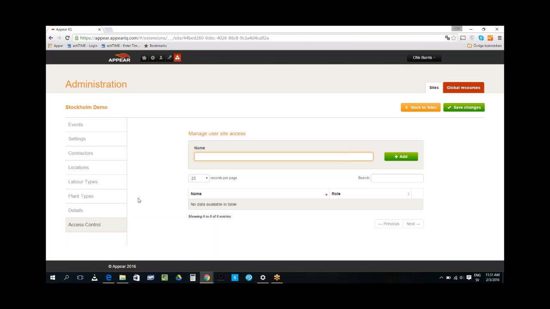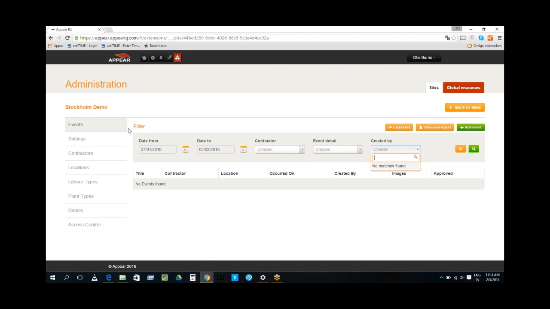The place you would go to do that would be here on the top where the little man is. This is where you would go to add new users. Once you've added a user to your organization, the same as you would do with contractors, you have to come back to your site and activate them on that site, because they probably won't be on several sites at once. You have to make them active on the site that you want them to have visibility for. If you don't want them to see all the sites, you only give them access to the ones you want them to see.